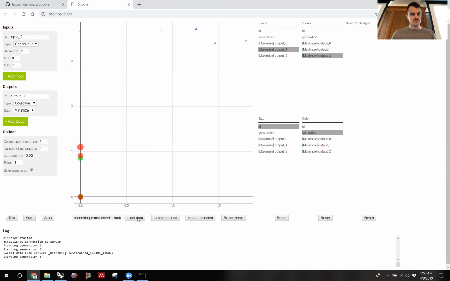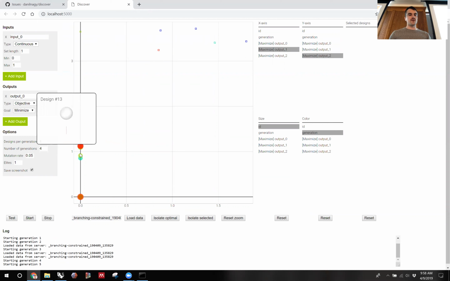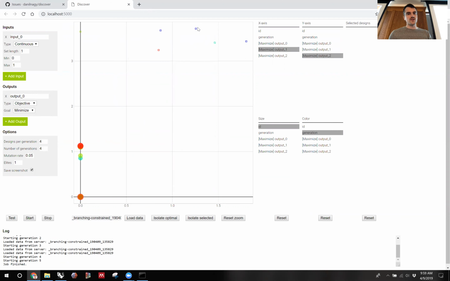Okay, and so now we see, after just a couple of generations, that we have this kind of divide between the feasible designs, which are all pretty bad, right? They're all just like 1 unit high, no width, single structure. And we see these other structures, which are much bigger, they're taller, they're wider, they're meeting our objectives better, but they break that constraint. If we go isolate optimal, it's never going to consider those unfeasible designs. It's just going to give us the best design that works, that doesn't touch that sphere. And so our hope here is that the optimization starts to close that gap a little bit. It starts to push the designs to be better and better according to the objectives, but then steering clear of that boundary when the designs are no longer feasible.